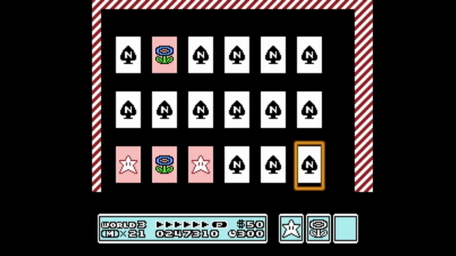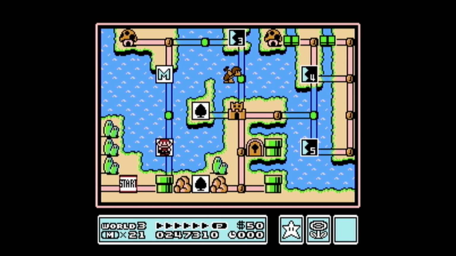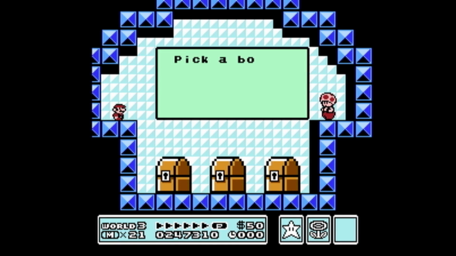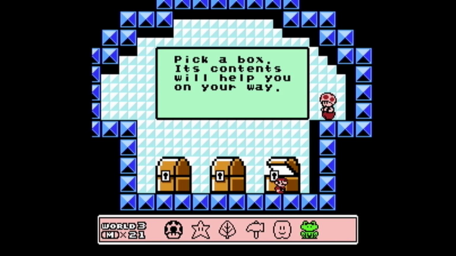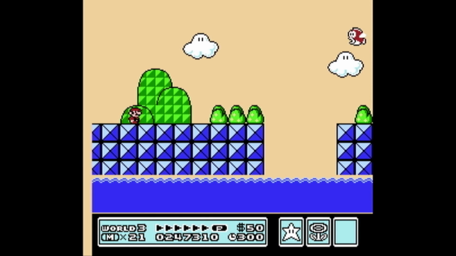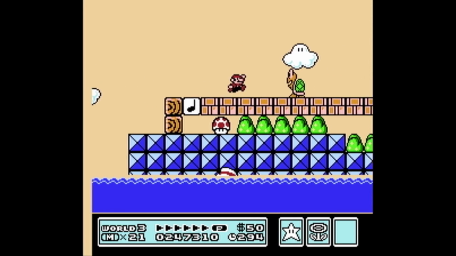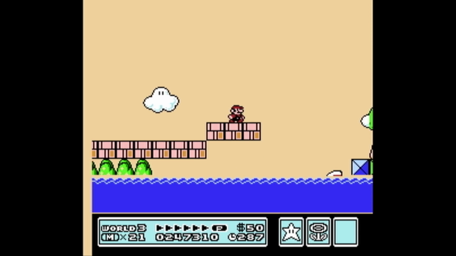Mushroom. Star. One up. I'm horrible at that game. Let's go with the last one. Frog suit! Alright. Now I can go swimming. Much easier. Nope, there's the fish that eats you. I don't like him. That is not fair. Put the mushroom down there.